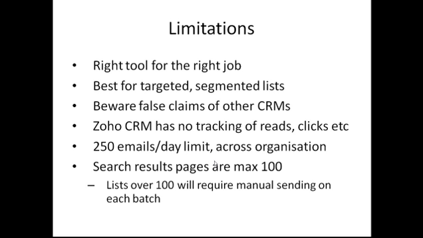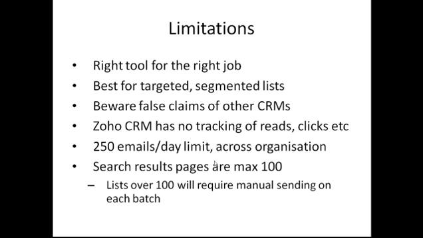However, there is no tracking of reads, clicks, bounces and so on in Zoho CRM's email engine. There is also a standard out-of-the-box limit of 200 emails a day across the organization, which is important to understand. This is out of the box. There are ways to increase it, which we'll mention, but this is across the organization.